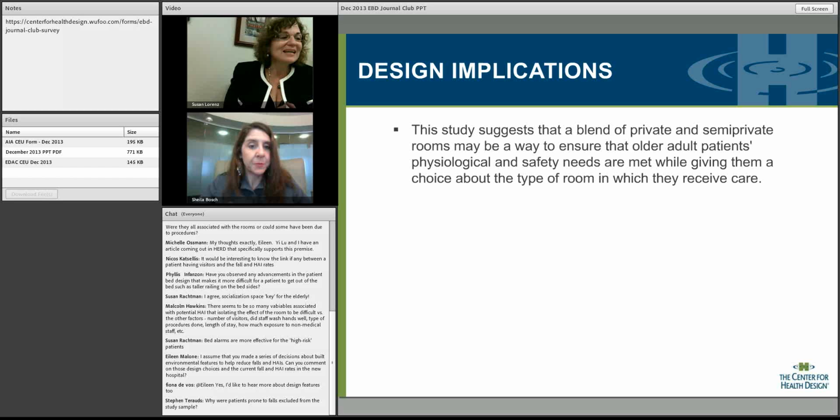So I think it's all about all those things that are in the room that have to be working synergistically together. It's not just about, well, it's a nice room or there's a rail between the bed and the bathroom, or there's lighting issues. So we all know that we need to have those low-level lights for depth perception for our patients, and so there are so many variables that impact it.